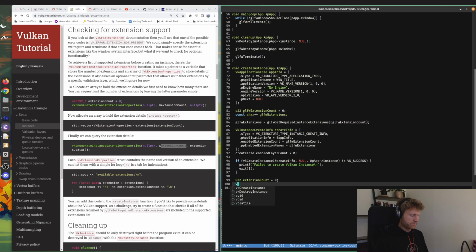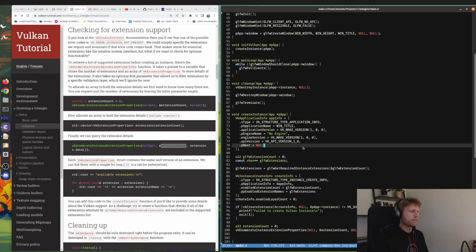And then we want to call vkEnumerateInstanceExtensionProperties. Hope I didn't make any typos there. Ignoring the first parameter and setting the pointer to our extension count, and the second is null because we don't know what that is yet. Now we allocate the array, so again, array fun.